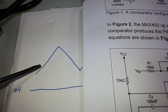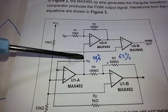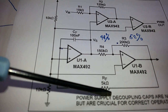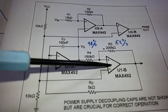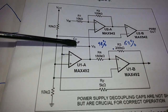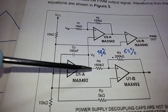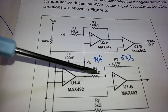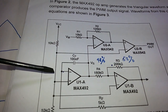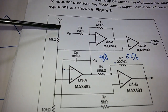Once the voltage goes high it cannot rise immediately because of the integrator — it will rise slowly and linearly. The voltage rises through a 100 nanofarad capacitor charging through a 5 kilohm timing resistor and sinks through the other IC. This sinking helps build up the voltage on the capacitor, causing the voltage at the Schmitt trigger resistor to rise slowly.